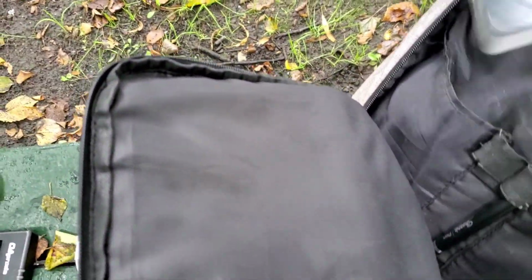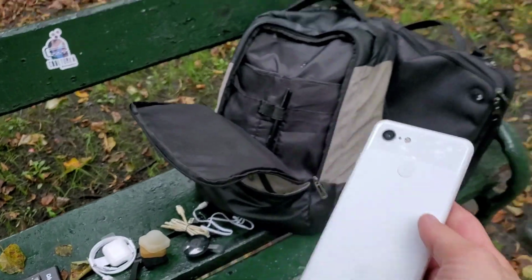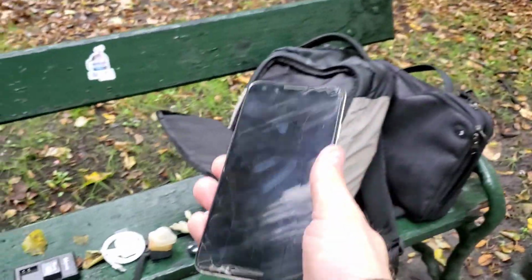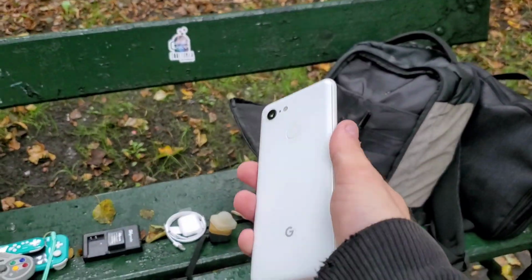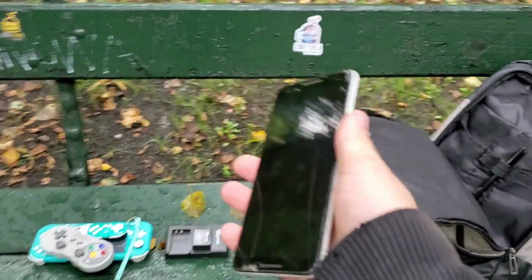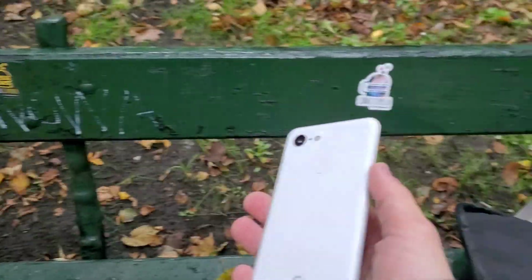I'm just working. And then we have a Pixel 3. This is honestly a backup device in case my main bag gets stolen and I need access to another phone. This is here primarily just to protect me in case I get robbed. But like I said earlier, it does have access to Google Photos, so I can upload all of my videos for free without needing to worry about storage limits. So that's kind of nifty. Yes, I believe that's everything in this pocket.